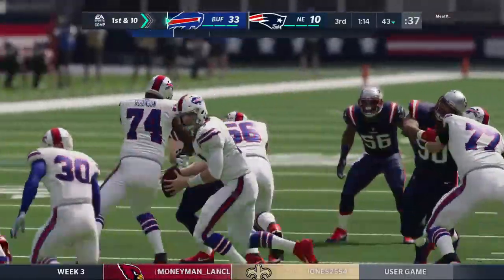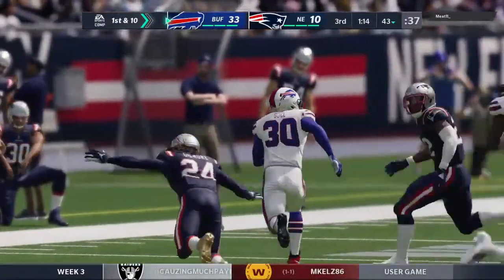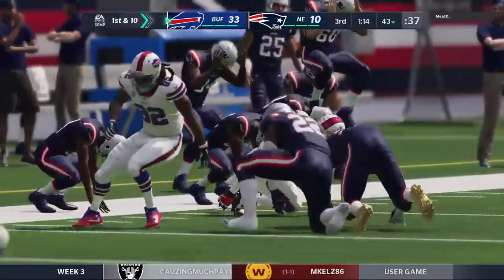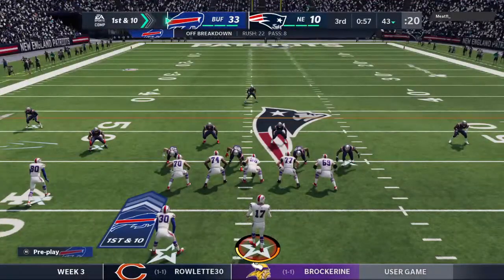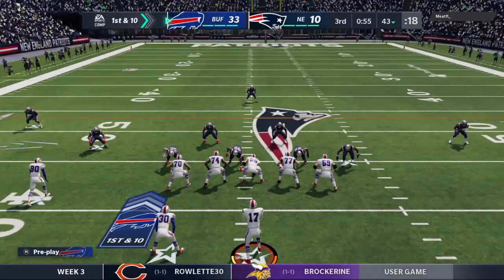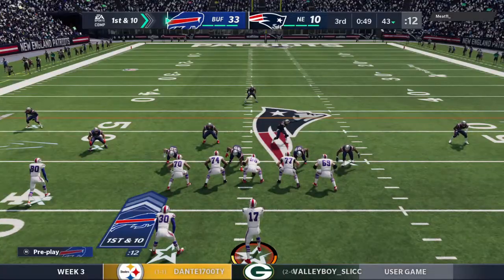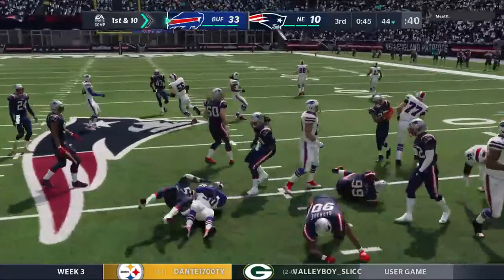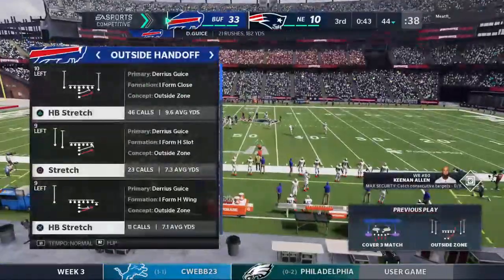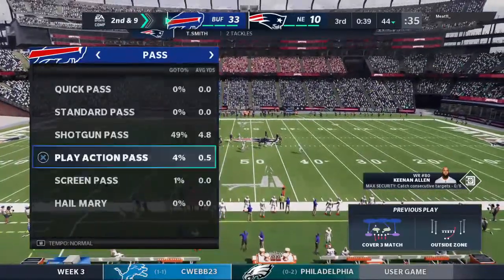Move the chains. Now, this is an example of breaking down a defense, because on a lot of these runs, he's getting past the point of attack, and guess what he's doing? Forcing the secondary guys to have to make a lot of tackles. Under a minute to go in this third quarter as they come up 1st and 10. 56, Mike 56, right there, 56. Out of the gun, Geis. And he's going to take this one up only to about the 44-yard line. Credit him with a 1-yard gain there to make it 2nd and 9.